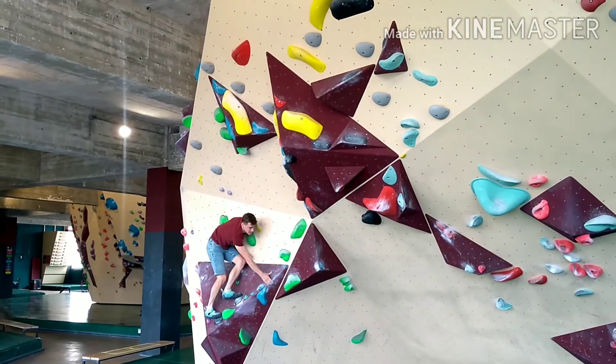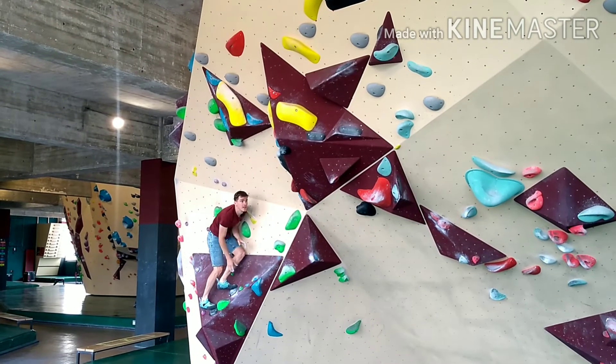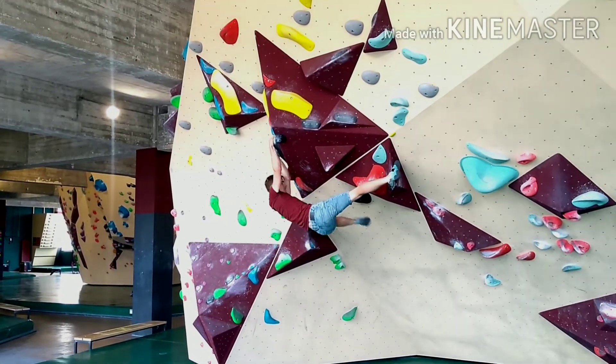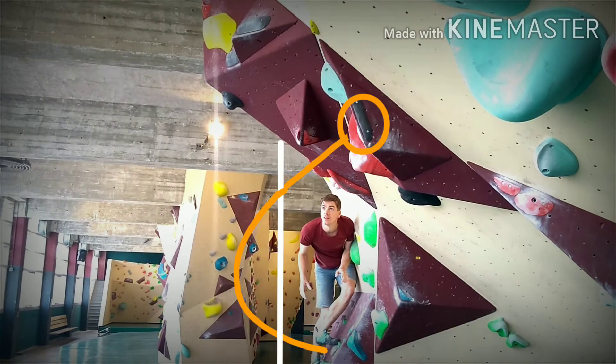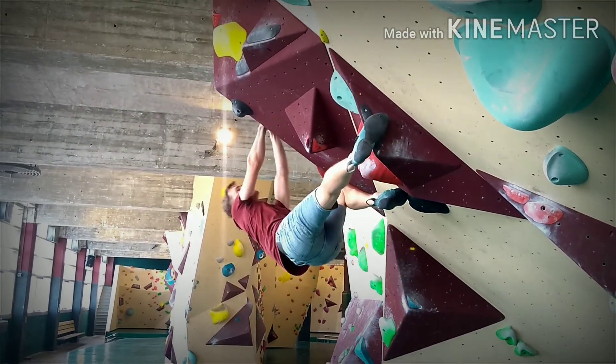Now you're in position to jump. Look at the hold — it's a very big one and you'll get a big swing, and that's to your advantage, so use it. Bang, that's the swing. From this angle you can see that you have to follow the orange line with your right foot. You jump the big one, then there's the swing, and then bam — there's the toe catch. That is perfect.